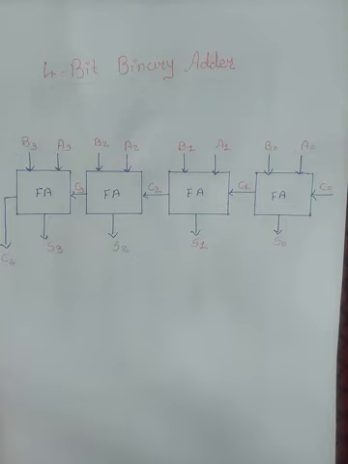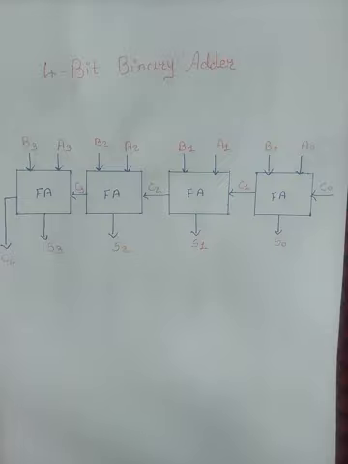Now, you might be knowing about full adder and half adder, right? A half adder is used when we need to sum up two bits, two inputs. And when we need to sum up more than two inputs, that is three inputs, we use a full adder. So ultimately, what is a full adder? It is the digital circuit that forms the arithmetic sum of two bits and a previous carry. So ultimately it's a 3-bit sum: A0 and B0, along with the previous carry, and that is called a full adder. I'll have a separate video for the full adder, in which the detailed explanation and the circuit of the full adder is there.